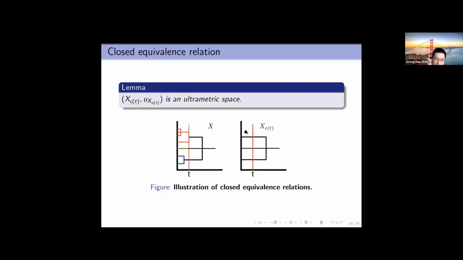And let me explain the t-equivalence relation using the dendrogram. First, the figure on the left shows the equivalence classes under the t-close equivalence relation. Points with the same color are from the same equivalence class. And the figure on the right shows the dendrogram for the quotient space. Actually, the dendrogram is obtained by simply forgetting all the details below parameter t. So this is the dendrogram you get.